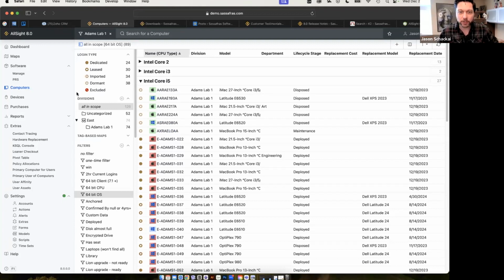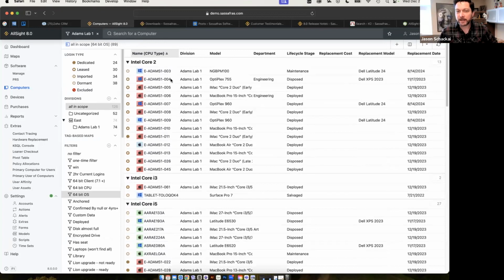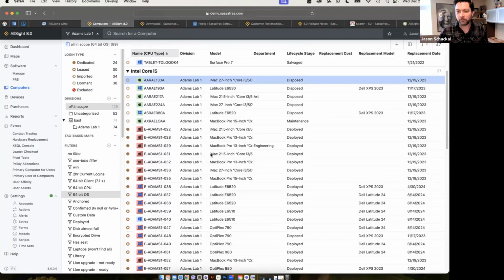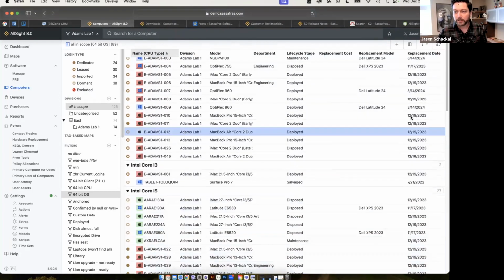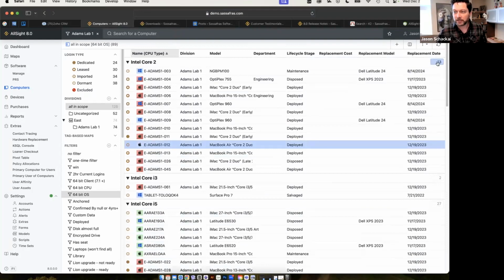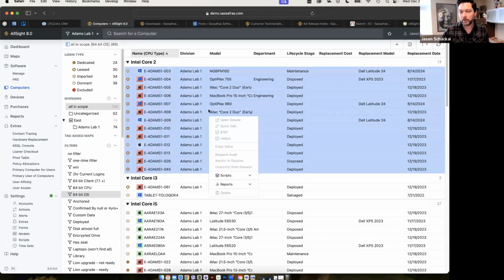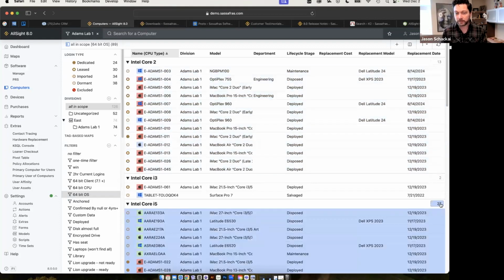One other thing here on the computers page before we go into hardware replacement, when we have these groupings set up, before, if you wanted to select everything within a group, you had to select the top one, scroll down to the bottom, and hold shift to select the bottom one. Now, each of these individual groups, you can click on the count at the top, and it will select all within that group. So whether that's to run quick edit or run a script on that group, being able to get a quick selection, especially when it's a long list, 100, 200 computers that you're grabbing all at once, it's a lot easier to just click the button and make the selection that way.